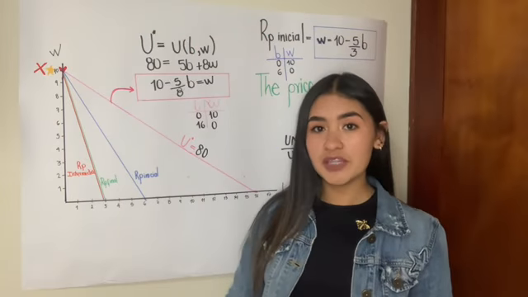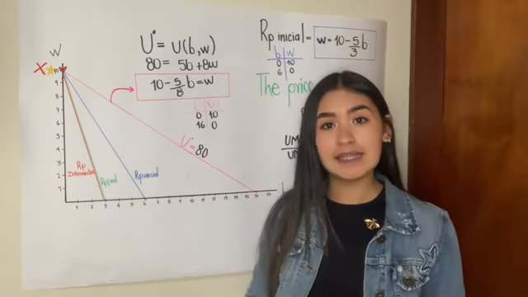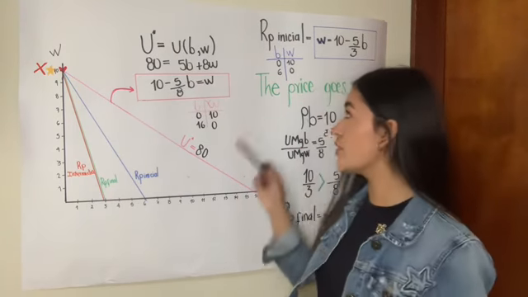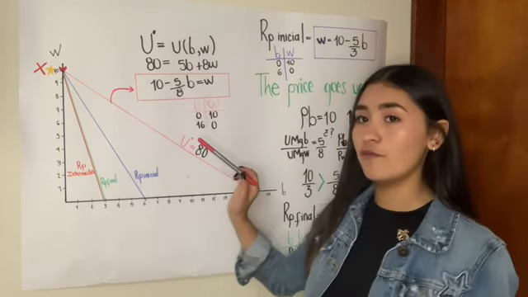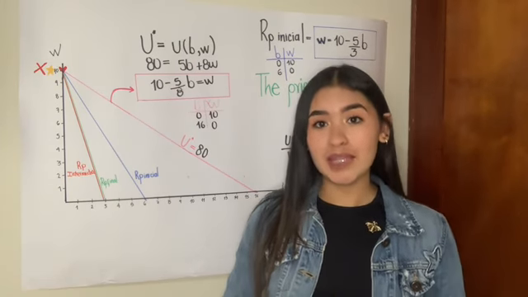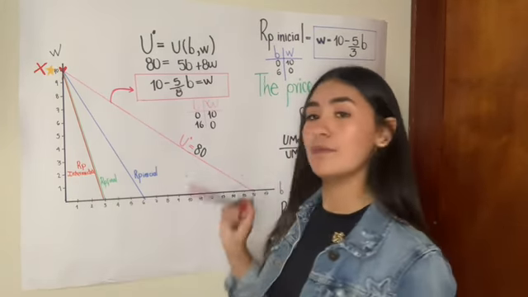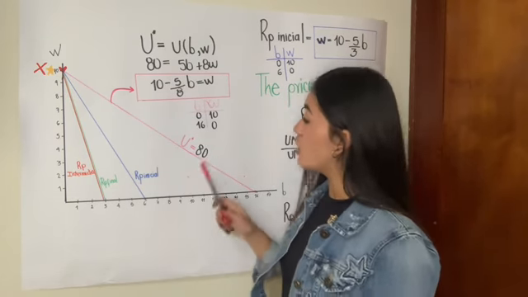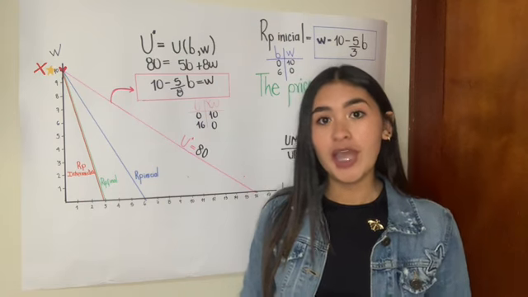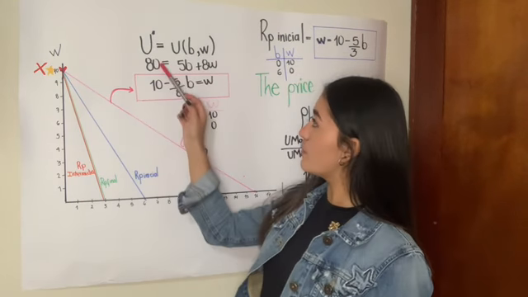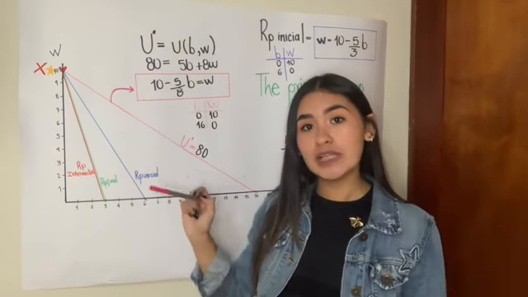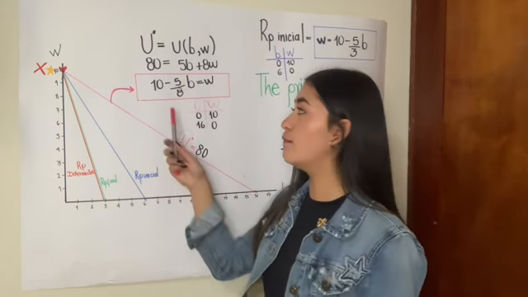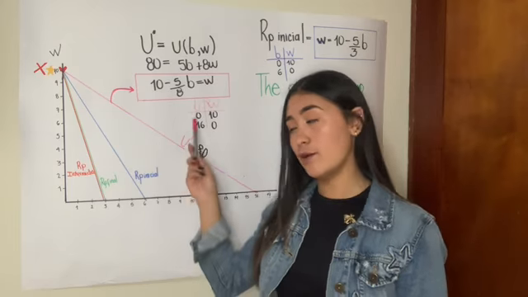Here, pay attention to the blue line. This is the initial budget line. Here is the tabulation of this function. Now, pay attention to the pink line. This is our optimal utility. To find this function, I equalize the optimal utility with the utility function. After, I clear W. Here is the tabulation of this function.